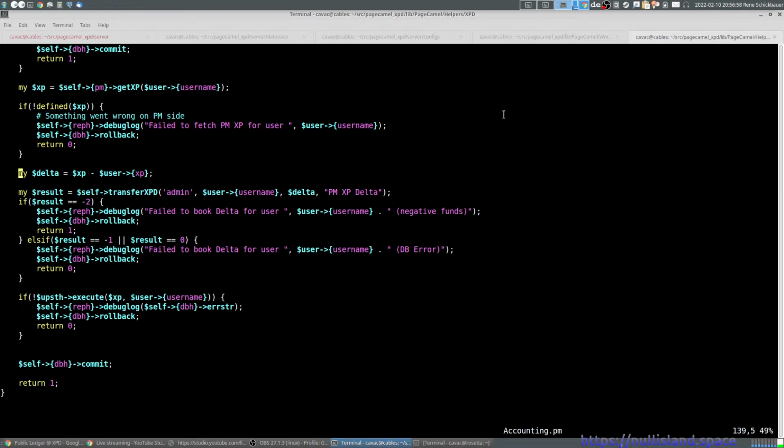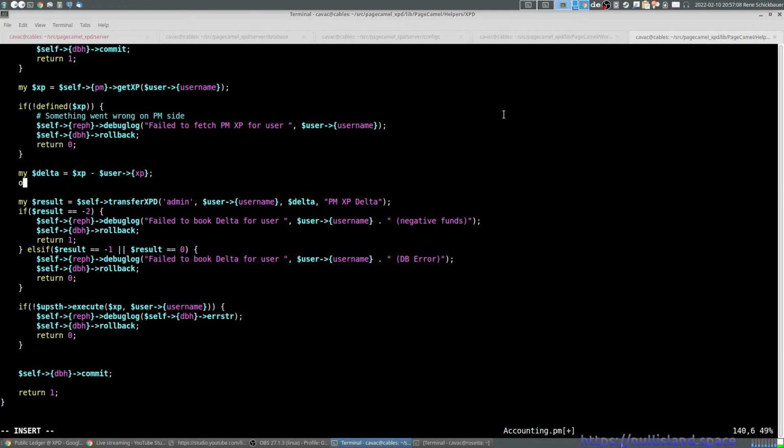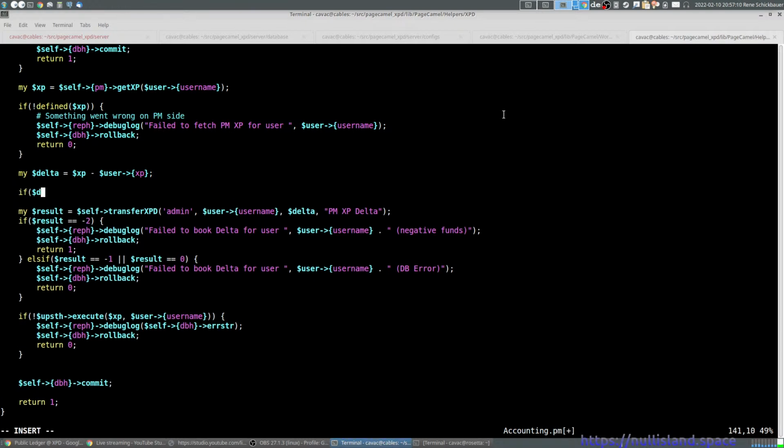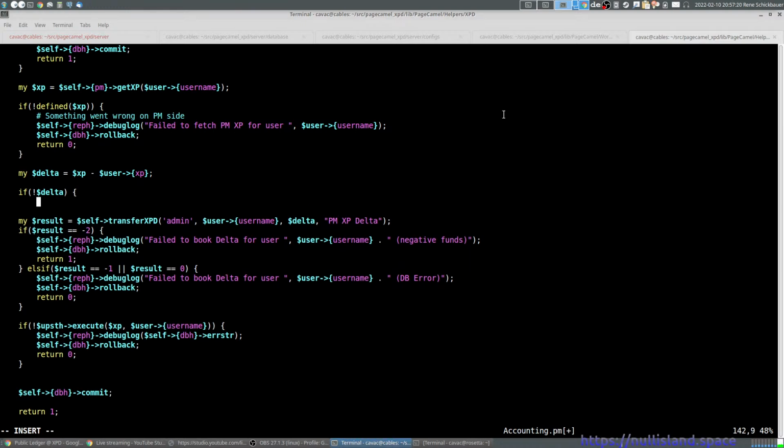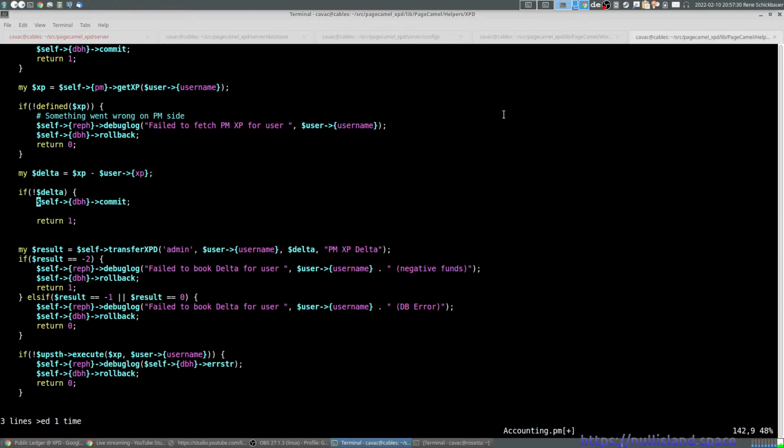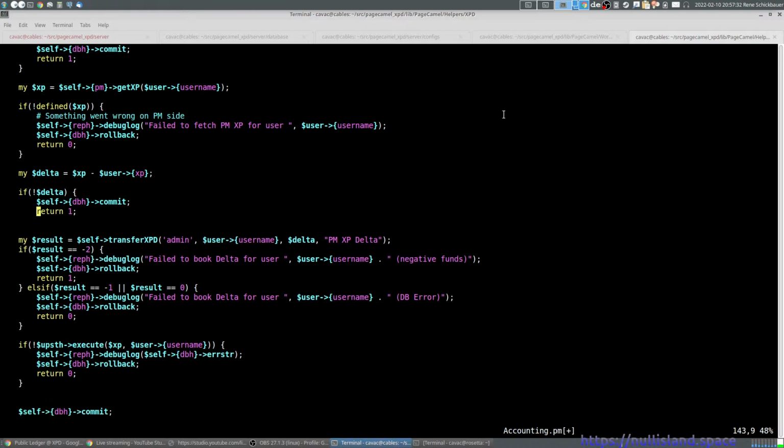I could just say if not delta, so if we didn't have any change, then we didn't need any extra entries in our table to tell me that I didn't gain anything.